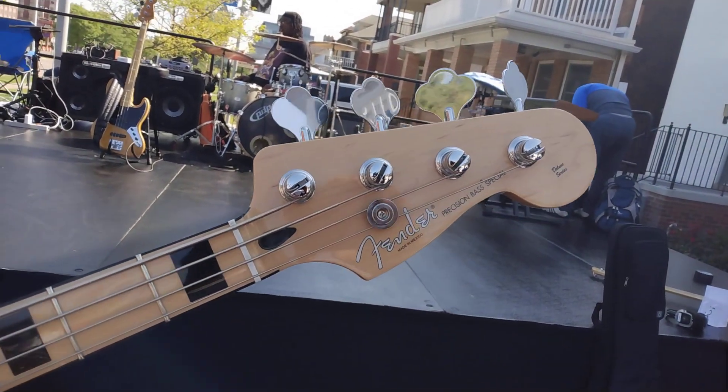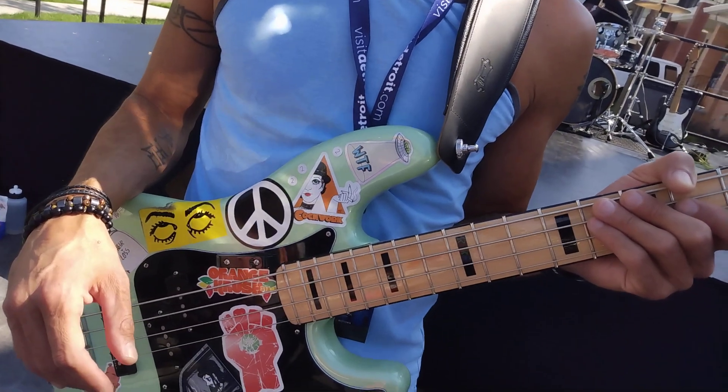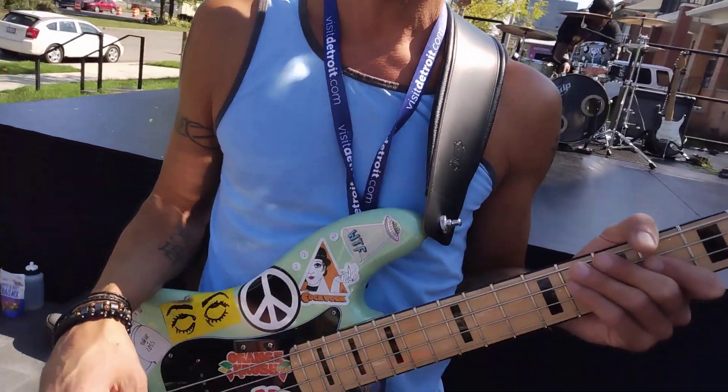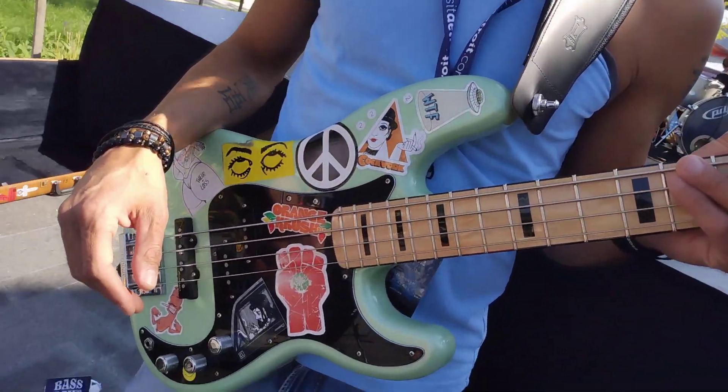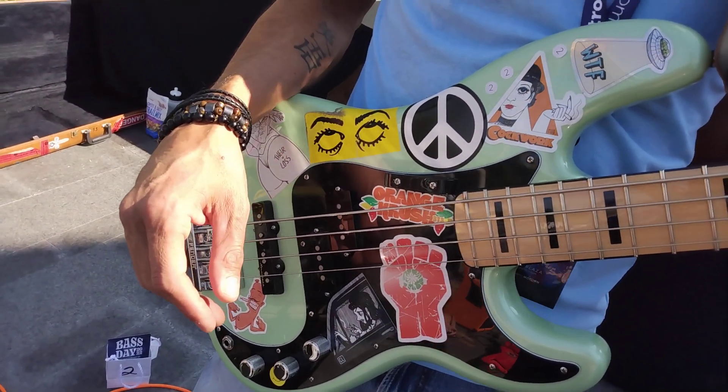Straight up American Fender. What do you think — active pickups versus non-active pickups? I prefer any active system on bright, non-active pickups. I think a lot of them are specifically made for that. Having active pickups may be a little bit of overkill. I mean, you got to have one or the other. I've tried active pickups before. I like the sound of the preamp with the natural pickups. That's not what I prefer. I like just the regular pickups, I don't prefer active pickups. Oh, you just like regular? Yeah, I don't like having to change a battery — worrying about if my battery's going to die, that bothers me.